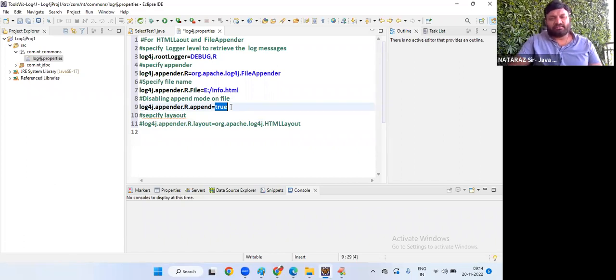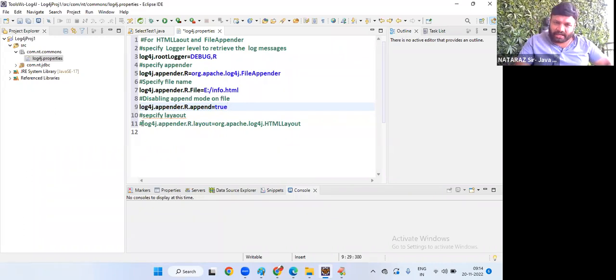That means when new content is added, existing content should be continued or should be overridden. That is important. I want to open in append mode.